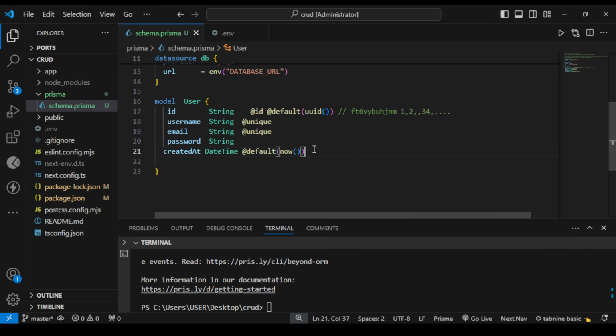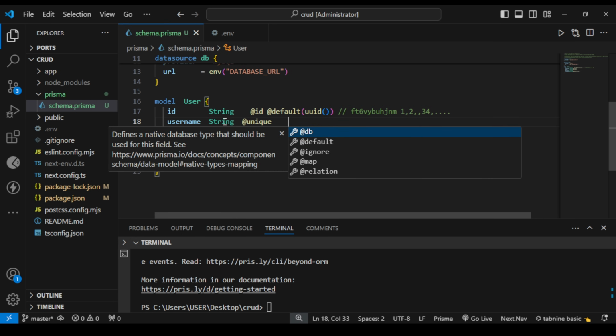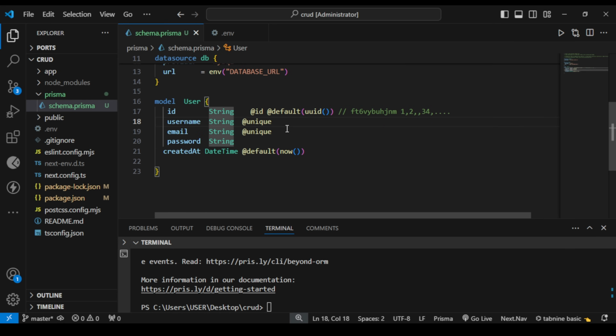You can also see that we have an attribute here of unique. When you say something is unique, that means the value cannot be shared. For example, if you're having a user with the name of Dan, there can't be any other user whose name is Dan. So this part of unique, you can just remove. Great. We don't want the username to be unique.